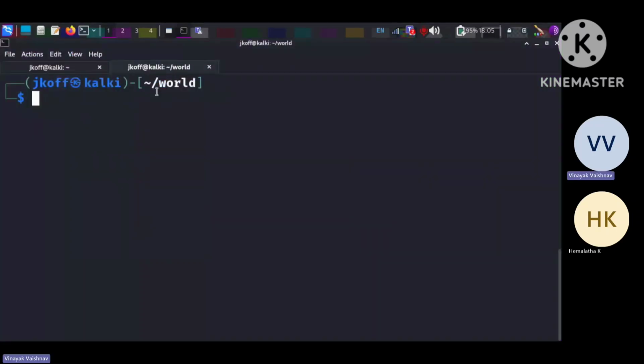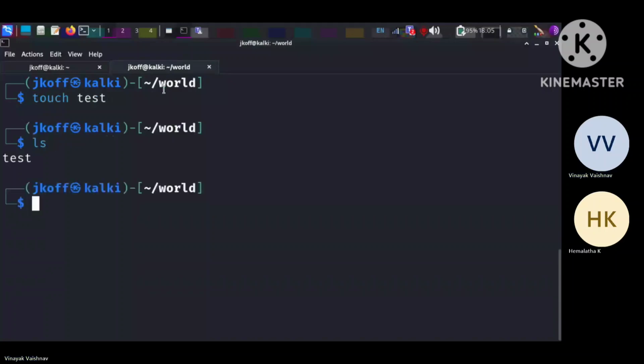So now I have one file called test, and I want to copy this file, not move, sorry, only copy this file to the destination, whatever I need, like /home, whatever user I have, or even the desktop. So in this command, cp is working as a command. Then the source, what we need to copy, the file name or directory name, and then the destination where you need to paste that file. So this command is working like this: cp space source space destination.